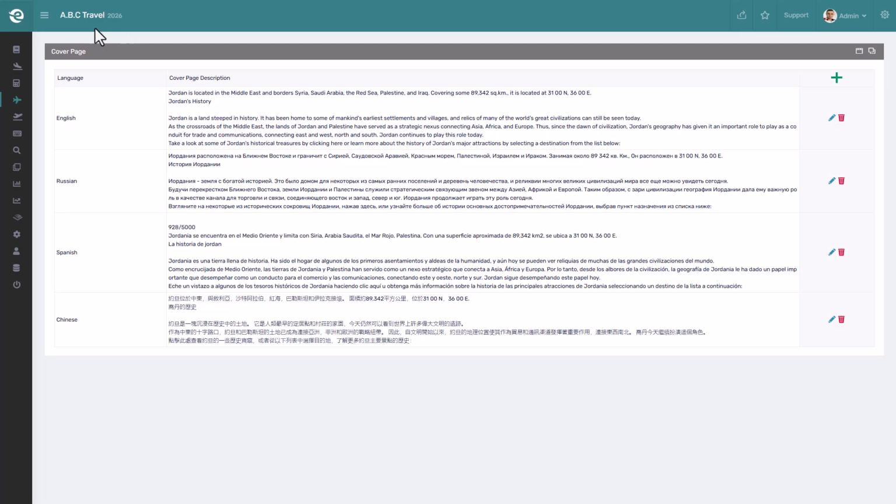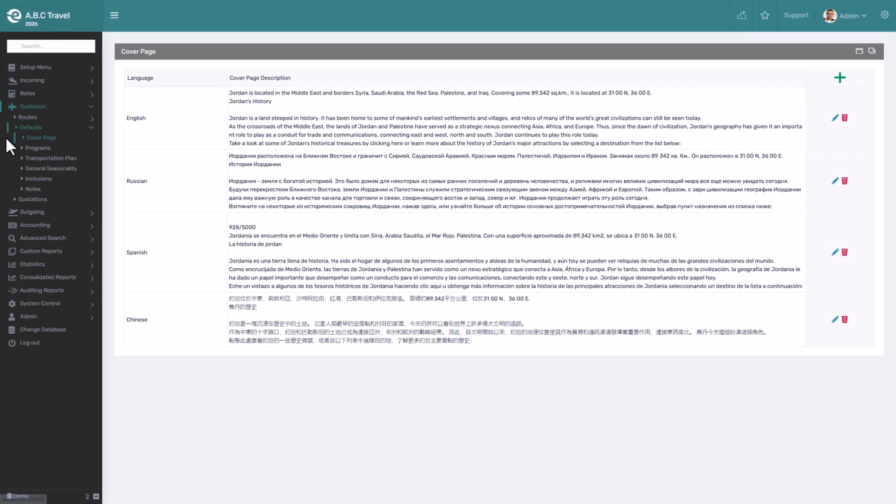For example, cover page, as it normally includes general information about the company or about your country, frequently used programs and routes, transportation plans, general seasonality used for manual pricing, and standard inclusions and notes used in quotations. When defaults are configured correctly, users can prepare quotations faster, with fewer mistakes, and without re-entering the same information repeatedly. Now let us look specifically at the cover page default.